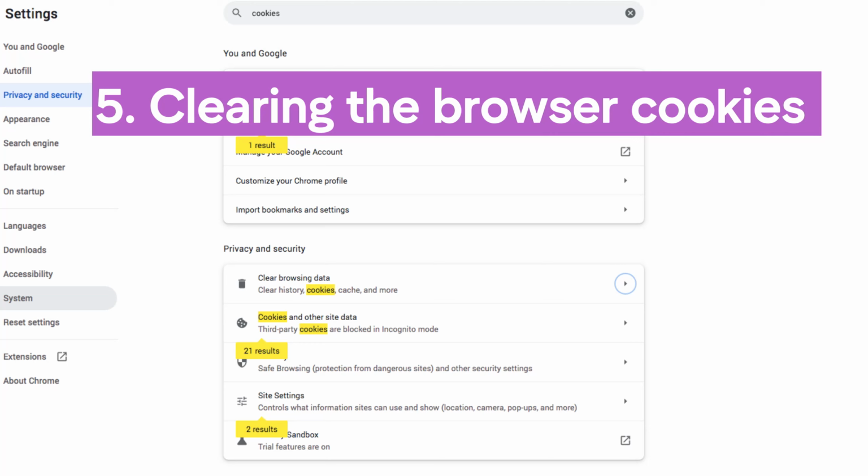Or alternatively, you can go inside of your browser. In the top right corner, you have 3 dots. You click on it, and after you find more tools, and after you find clear browsing data, and after you clear the data for all the cookies that you had for the last 24 hours, 48 hours, and so on. You can delete all of them.